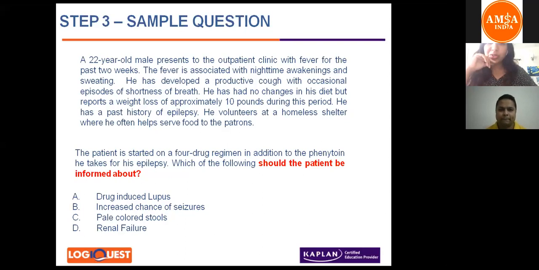Okay, let me check YouTube. Someone said abdominal pain, yellowing of the skin. Okay, which is not one of these options. So I guess we will go with B, increased chance of seizures, and that's based on what most people said. Yes, people are now saying B. That's absolutely right. Great job, everyone who said B, increased chance of seizures, that's right.